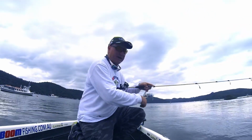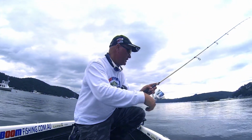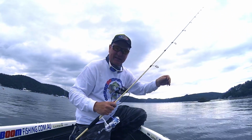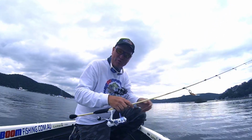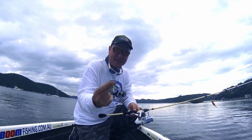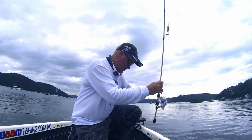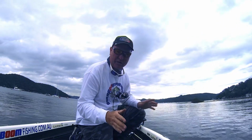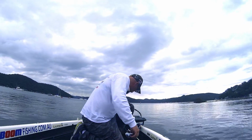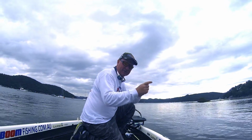Guys, this is the deal. I just think that this is not happening for brim right now. Look, the tide is still low, but we've had 2 good little flathead take the bait. It's telling us something, isn't it? It's telling us that we need to move to an area where we can focus on that, because the bite is on. And if the bite is on with those flathead, because they're low tide feeders, we need to get onto that spot. So I'm going to shoot up to a good spot that I know, and we're going to see if we can get some giants. Time. Let's do it, people. Time is everything in fishing. You got to hit it at the right time to get the big fish. Good job.